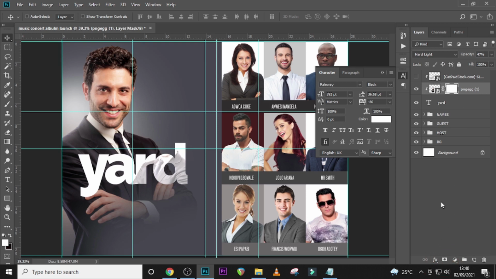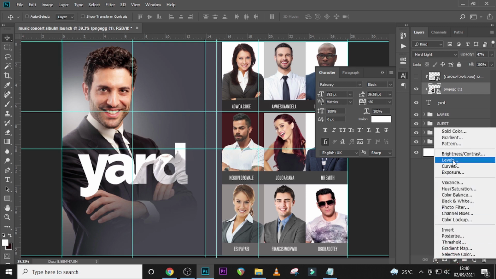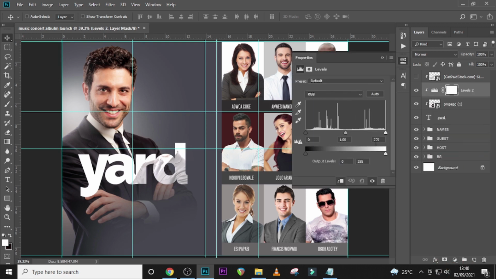Let's give it some levels. Sorry, let's give it level. Let's set here to, let's see, 61. Let's push here 1.04 to 1.06, and then let's drag this. 235 is quite good as well.